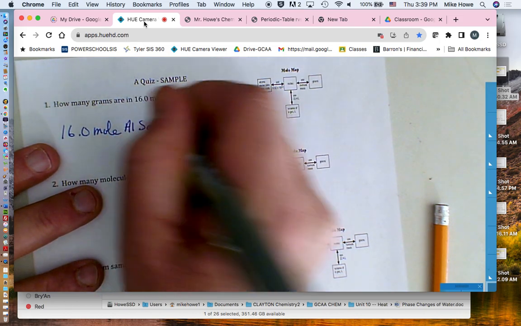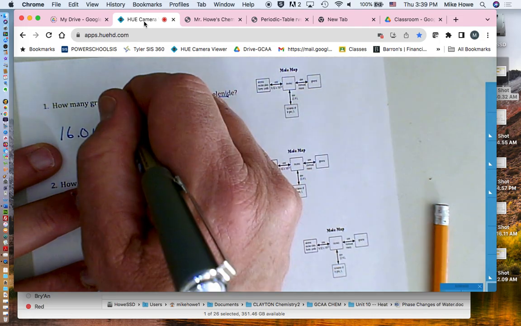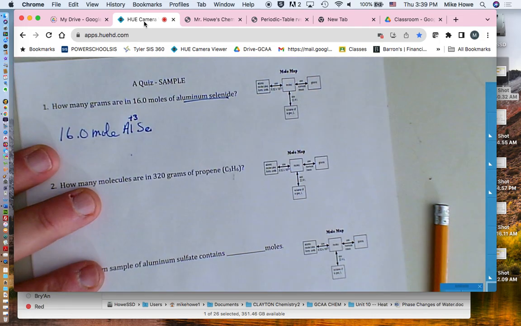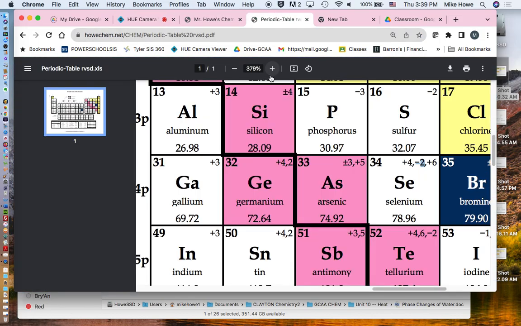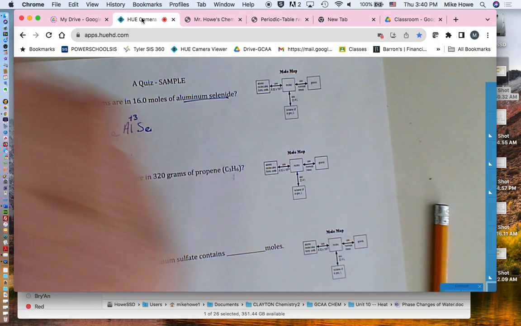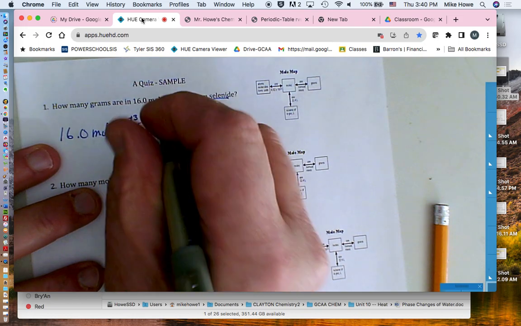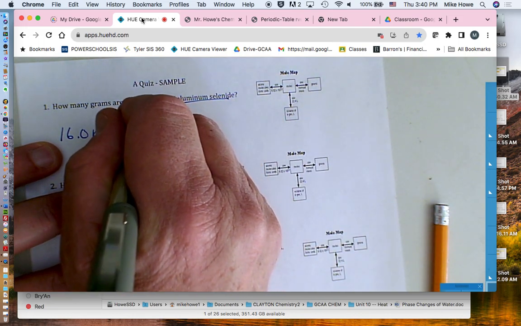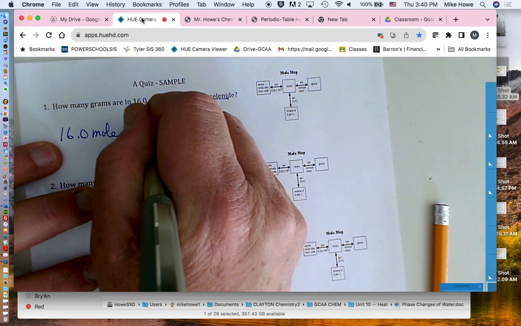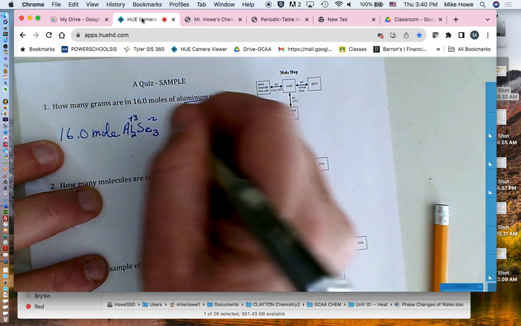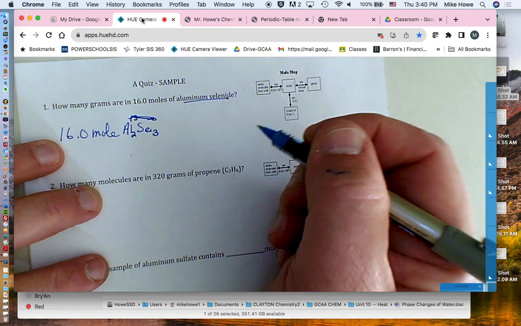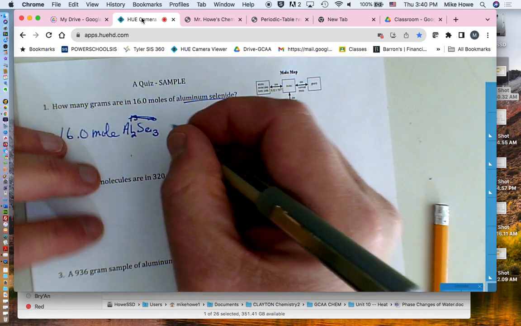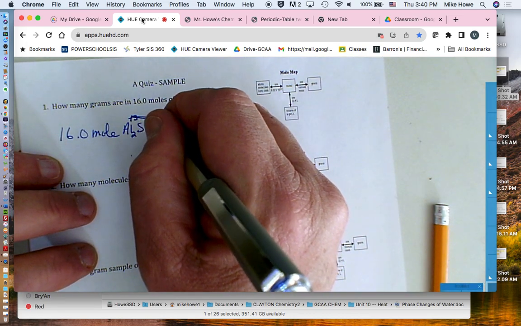All right, so we write our formula for aluminum selenide, AlSe. Aluminum was a +3 charge on the periodic table, where selenium was -2. So here's +3, and selenium we're going to use the -2. All right, so the common multiple of 3 and 2 is 6, so you're going to need 2 atoms of aluminum and 3 atoms of selenium to make the charges equal. Okay, now we're finished with those numbers. We don't even need to write those in, but you have to think about them.